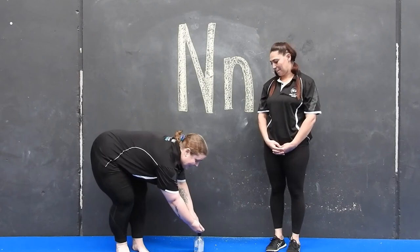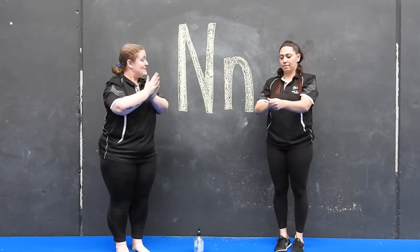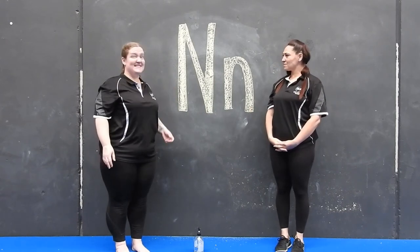So before we do this activity, we're going to sanitise our hands because we're going to be touching our face. So we're going to get that sanitiser, we're going to rub it all over. If you don't have sanitiser at home, just go to the sink and use your soap and water, washing your hands for 20 seconds. One of the most common N words is nose.